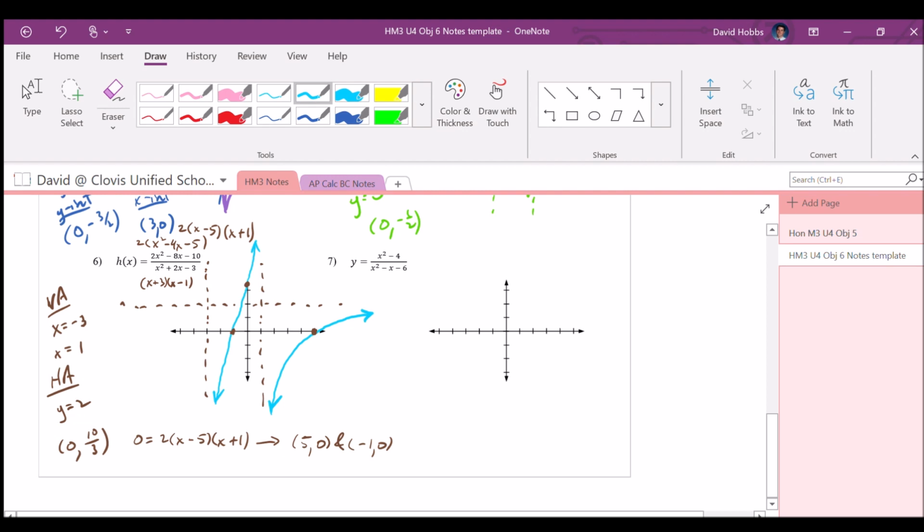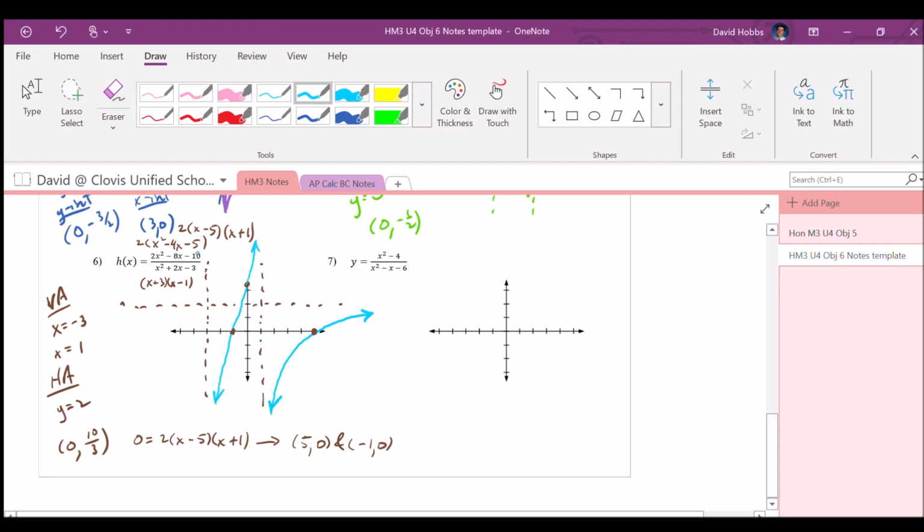Okay, now out here to the left, could I be coming from down low and then going to elevation 2 as I go out to the left forever? Well, wouldn't I have to cross the x-axis? Yes, and there were no x-intercepts out here. Therefore, I can't be coming from down low close to the vertical asymptote. I must be coming from up high close to the vertical asymptote.